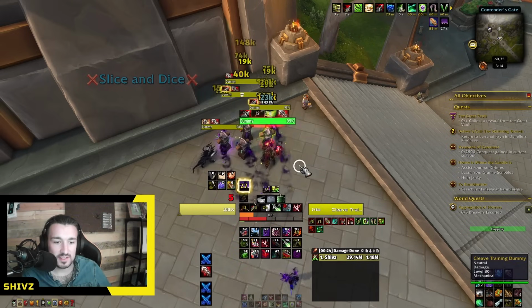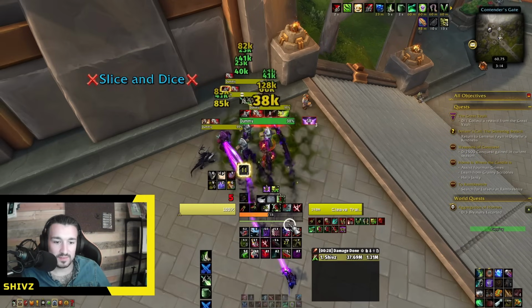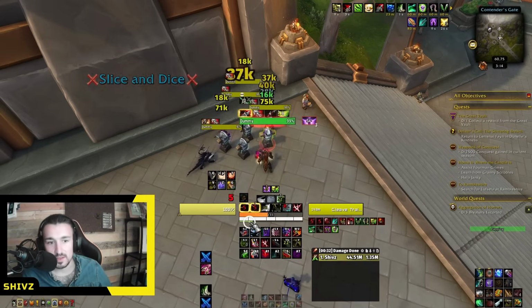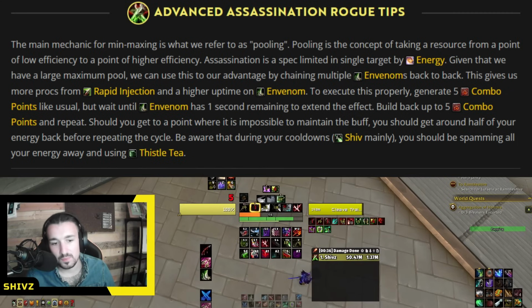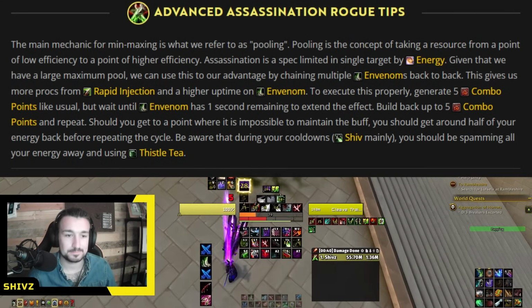The other thing we have is a nice Envenom timer. So if I hit Envenom now, you'll see we get the Envenom timer there to allow you to know if that's up or not on the current target. It's also really useful if you want to chain Envenoms, which is optimal.